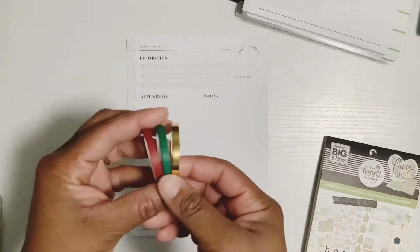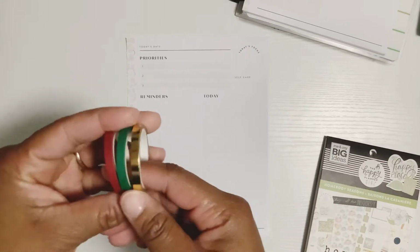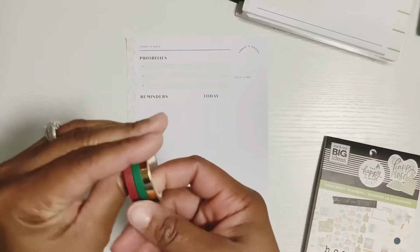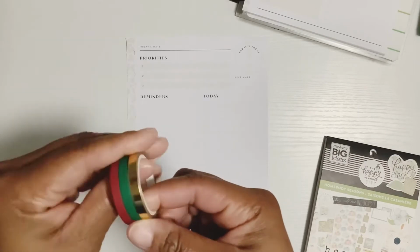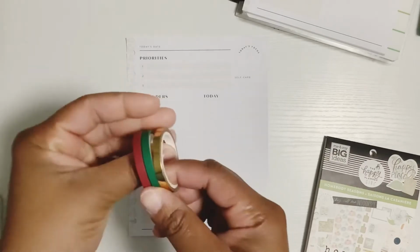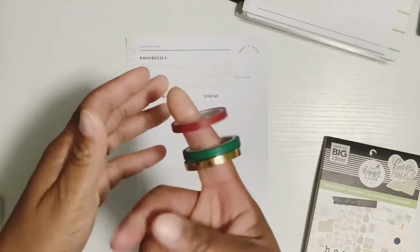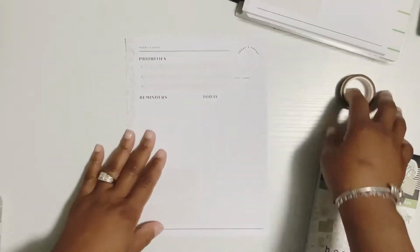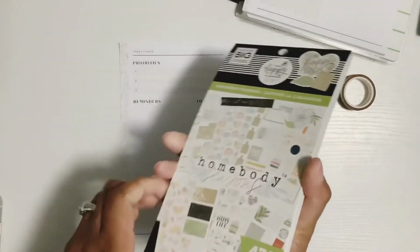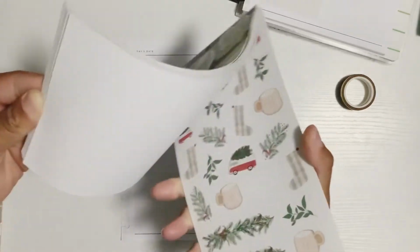I did pick up this washi from Michael's the other day, in the little front section where they have little things, and it was only a dollar for all three. I'm not sure if I'm going to use it or not, but I may just tie it into this spread. So we're going to just get into it.